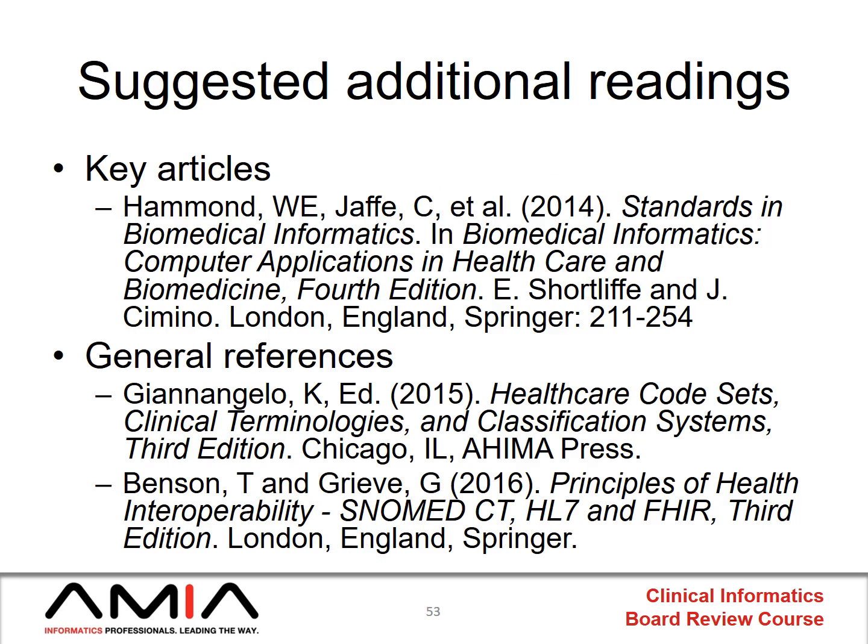What about additional readings on standards and interoperability? These have already been mentioned, but just to review them here, there is the chapter by Hammond in the Shortliffe textbook on standards. There are also books themselves, the Giannangelo book on terminology standards and the Benson book on interoperability standards, including Snomed CT, HL7, and FHIR.